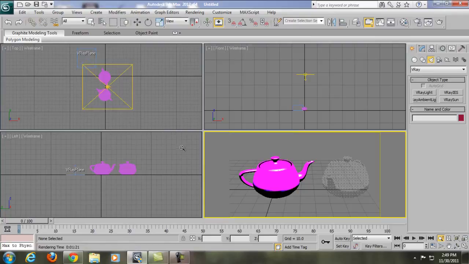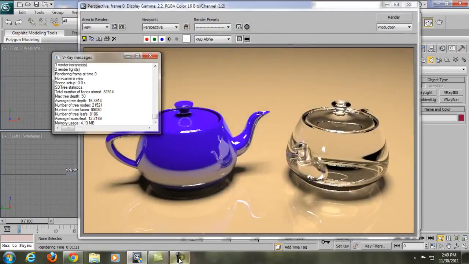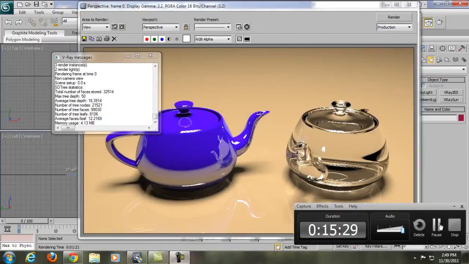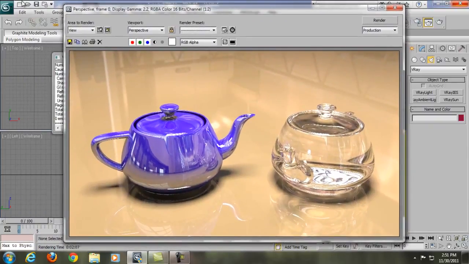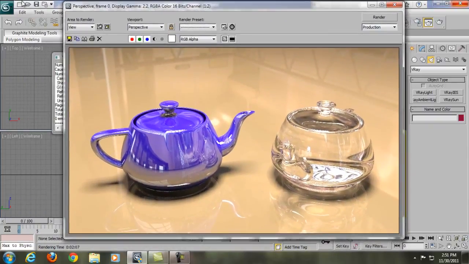Now all you're gonna do is press F9 and see the result. Alright, so it's already finished rendering, and as you can see here, we got a very realistic look on these two teapots, especially the glass one. Alright, so that is the difference between a regular V-Ray and V-Ray HDRI.